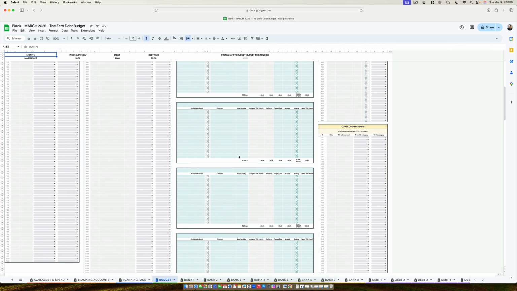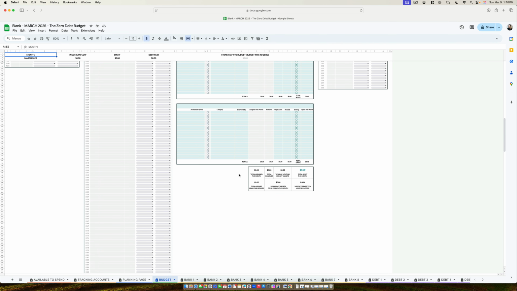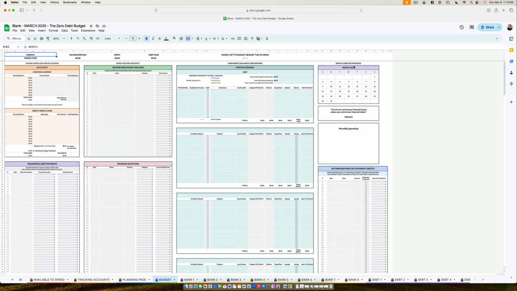And at the very bottom of all of the sections, down here, is a box of stats. So this is going to tell you how much you've assigned this month, how much you've spent this month, the amount of money you've spent as a percentage of what you receive each month. So like you've spent 30% of your monthly income, how much you have left to fund in your categories. That's all right there. Up here, this copies over the calendar from the other page.